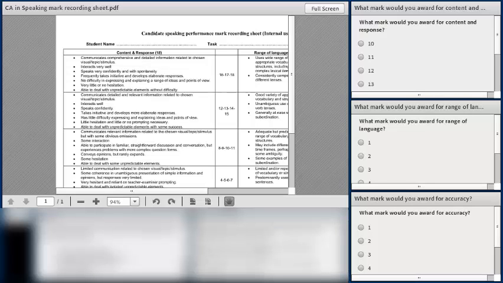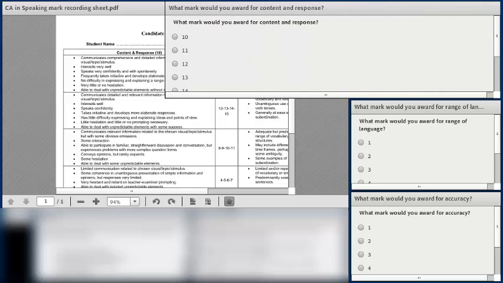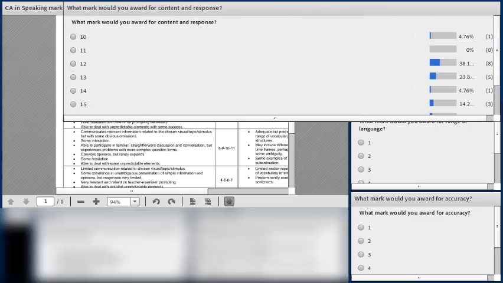Okay, I think most folks have had a chance to vote. Mel, can you make the top poll a bit bigger for me, please? And then I'll let folks see the marks. I limited the choice of marks available, so that gave you a bit of a clue, really. You can see here we've got one participant looking at a mark of 10. That's actually quite harsh.